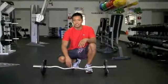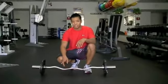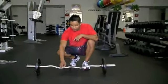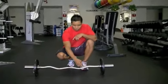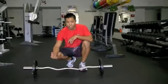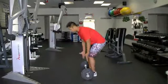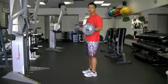This is the standing barbell curl with the easy bar. If you'll notice at the bar, there are curves to it that will alleviate some of the pain in the wrist, hence the word easy bar curl. So you're gonna pick up the bar, hands are shoulder width apart.